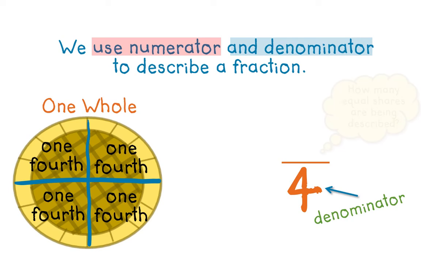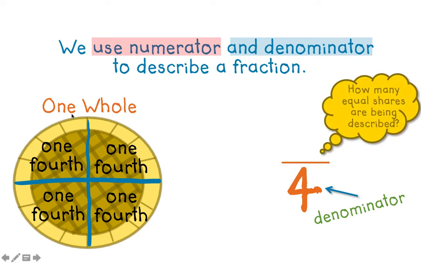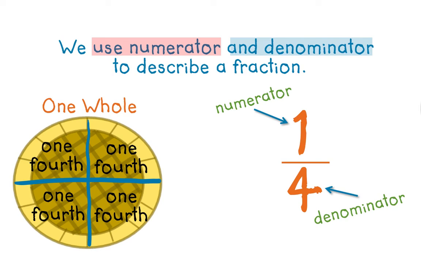So this one is a denominator. Now, how many parts do I eat? I will describe one part. So it is 1 and it is called a numerator. Okay? So this is how I write a fraction. Numerator up, a dash, denominator down. 1/4, this is my numerator, fourth, 4 parts. My whole is cut into 4 parts, so the denominator is 4.